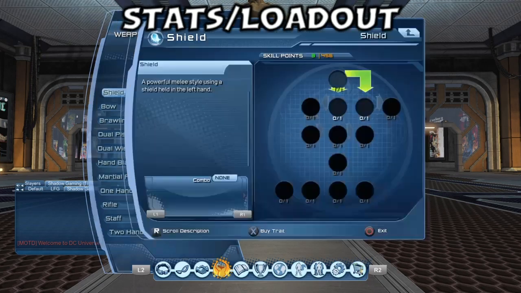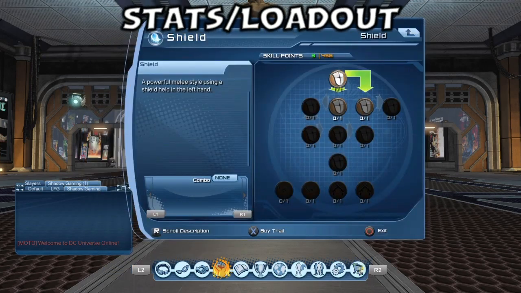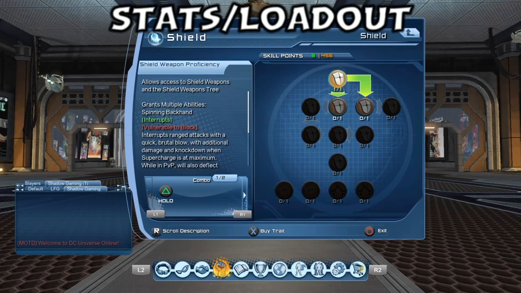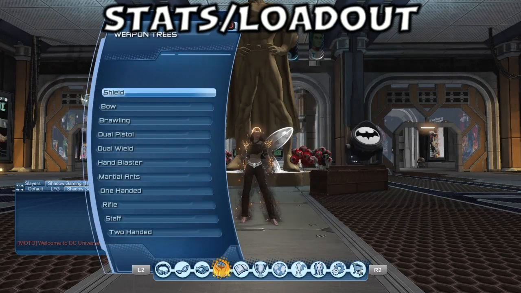Weapon, I'm currently using shield. You can use whatever weapon you feel comfortable with, probably with a very good lunge. So just 1 skill point in shield because I am not using my weapon.